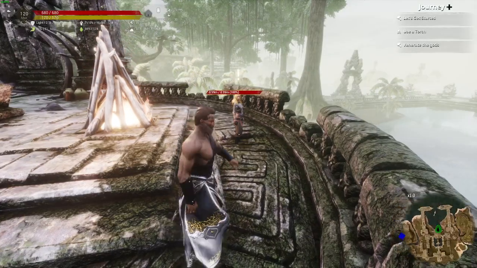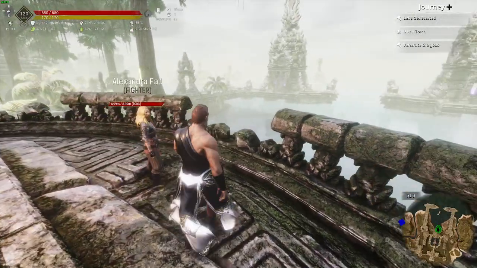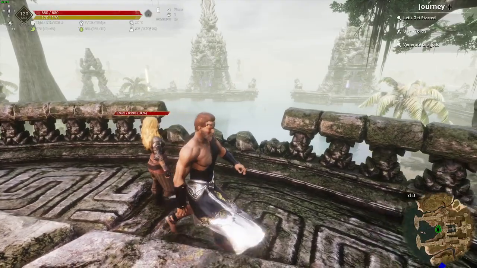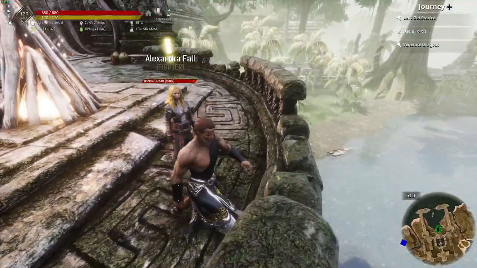Alright, the next location for Alexandra is right here in O6 in the jungle, overlooking the two temples with the purple flames. She's standing out here on the balcony.